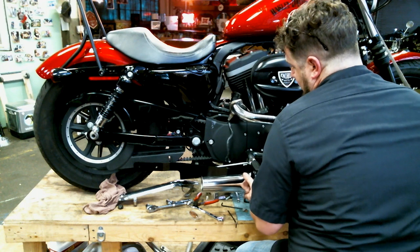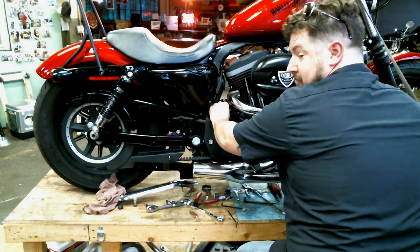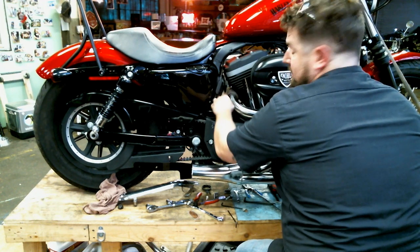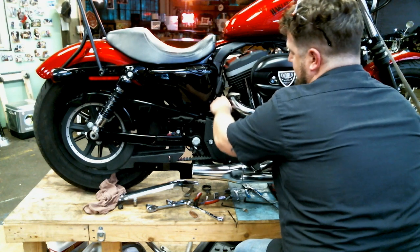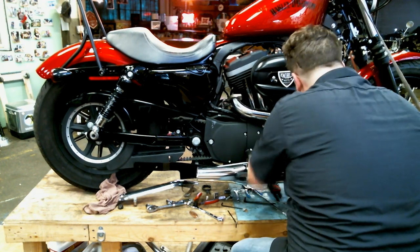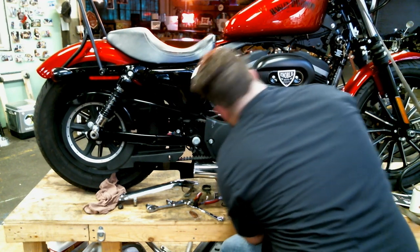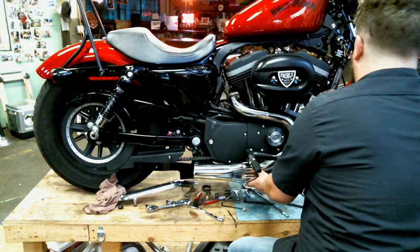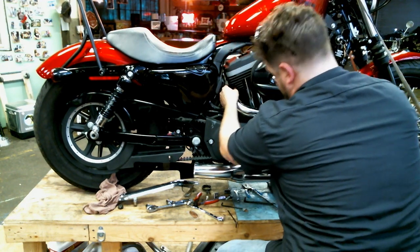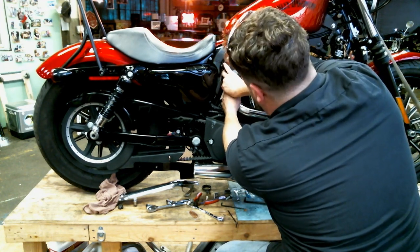Looks like I have to go around the brake lever, so slide it just up in there like that. Have some random people yell at you for no reason. Make sure you don't pinch your O2 sensor wiring. Just slide it on up in there. Slide the other side up in there. Check your O2 sensor. It should snap right into place, just like that. And slide your exhaust flanges up here into place. Slide them up on the stud. Now do an up close video on the front one.